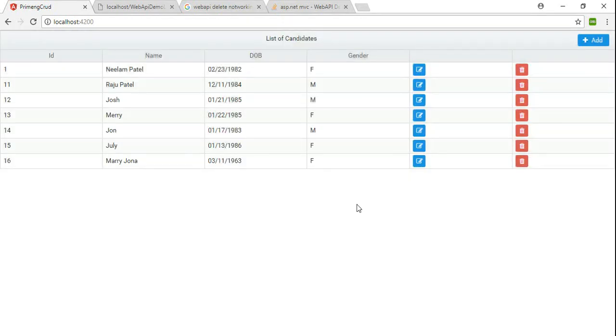It's working fine. So we successfully created our functionality using PrimeNG controls: add, edit, and remove. Please do not be confused by the save candidate web service method, because in that method I validate using id greater than 0, then update candidate information, otherwise insert. So it's working both ways. Maybe in your web service you have to use the put method to edit candidate information. So thank you friends.